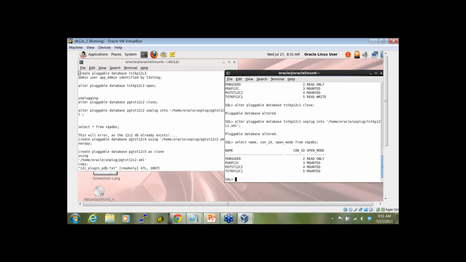And we'll notice that this is now mounted. So it mounts the actual pluggable database to unplug it because we closed it earlier.